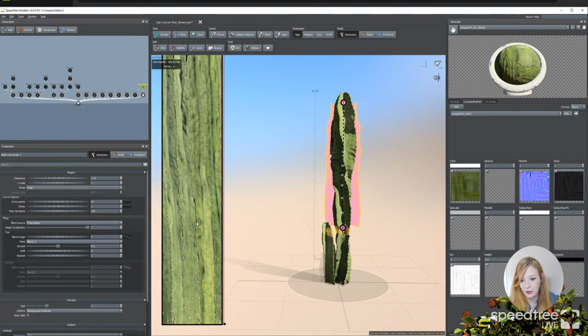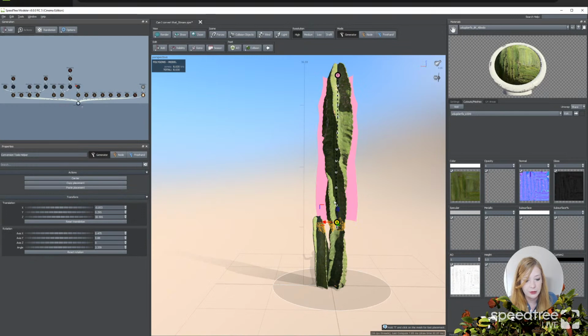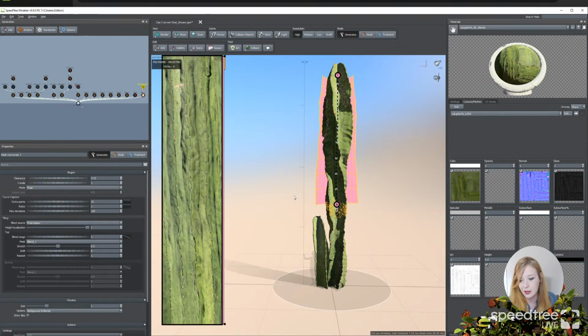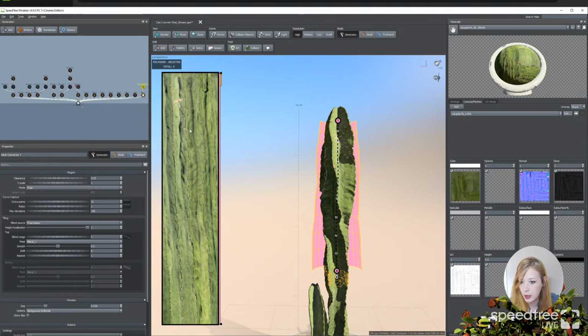It did better than I thought it was going to do. Sometimes it just really shocks me how good it is at grabbing that texture out. I'm going to make that a little smaller so that we can see the top. And right up here, our blend is going to be interesting because the pieces here actually line up. So let's go ahead and make our blend range drop just a little bit down.